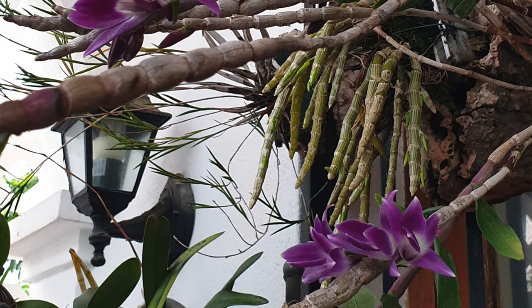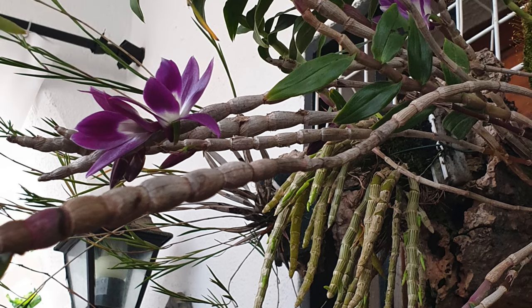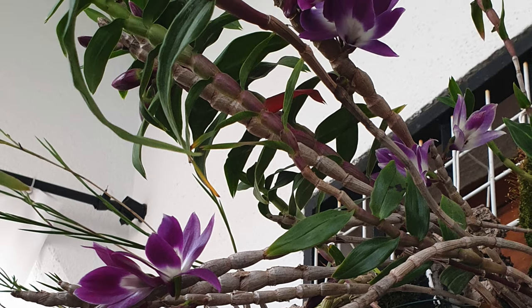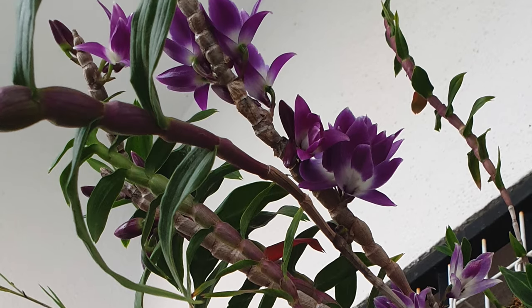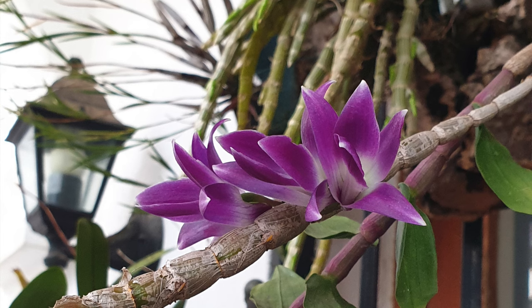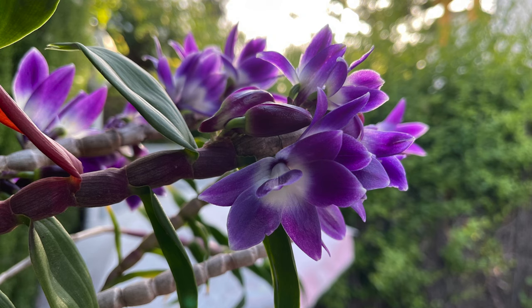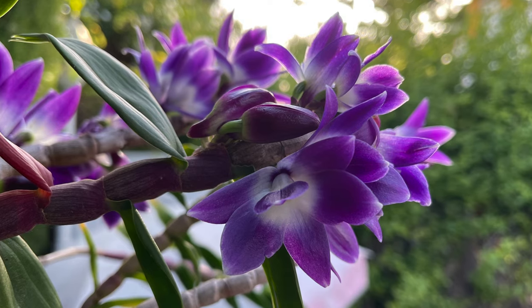Having hesitated even to get a Victoria Regina in my conditions and my climate, I cannot tell you how relieved I am that this orchid is doing so well on the patio. I was really apprehensive about getting her. I was even prepared to bring the mount indoors during the months of July through September just to keep her cooler. Turns out she has never been indoors apart from on the day of her arrival when I took this picture. Know that you too can grow this orchid, because if she can do this in southern Spain, then it is game on for you and what you can achieve with yours.